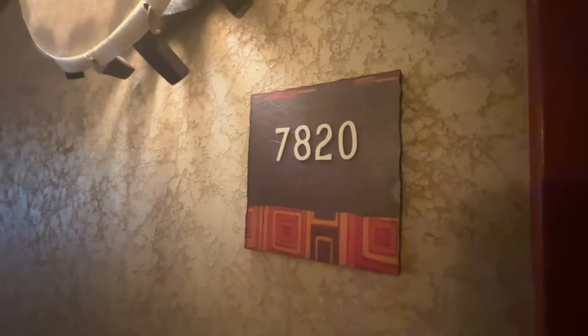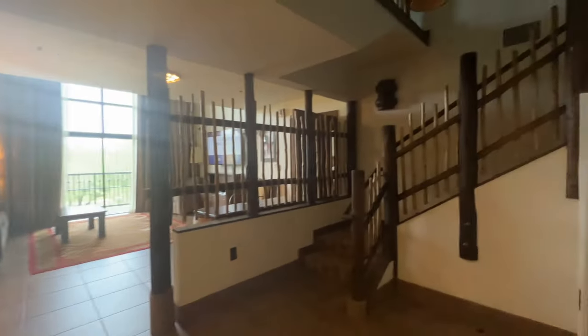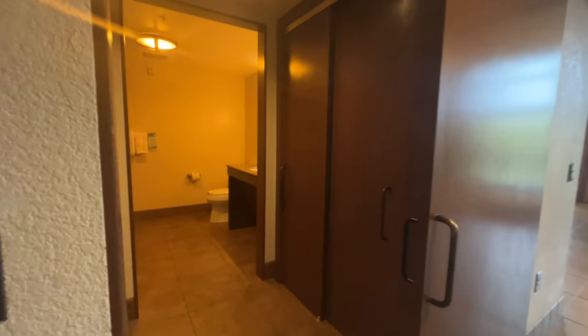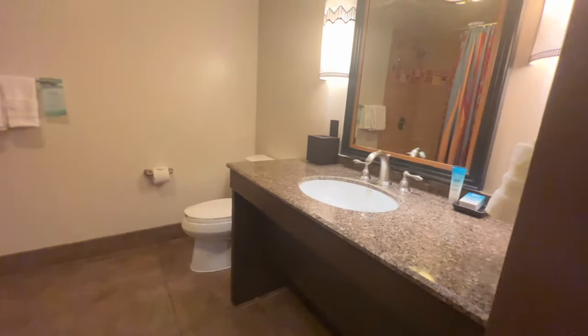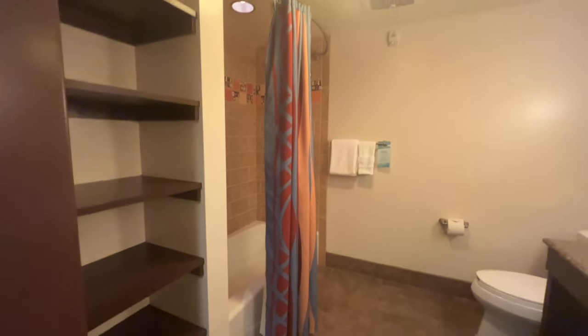On this day we are with my entire family. We are in room 7820, staying at Kidani Village. The biggest difference between the three-bedroom grand villa at Jumbo House and Kidani is that Kidani is two stories. When you first walk in you're going to see two closets and that additional bathroom. We can even stick our stroller in the left closet, which was a game changer so we didn't have to store multiple strollers in the foyer area.